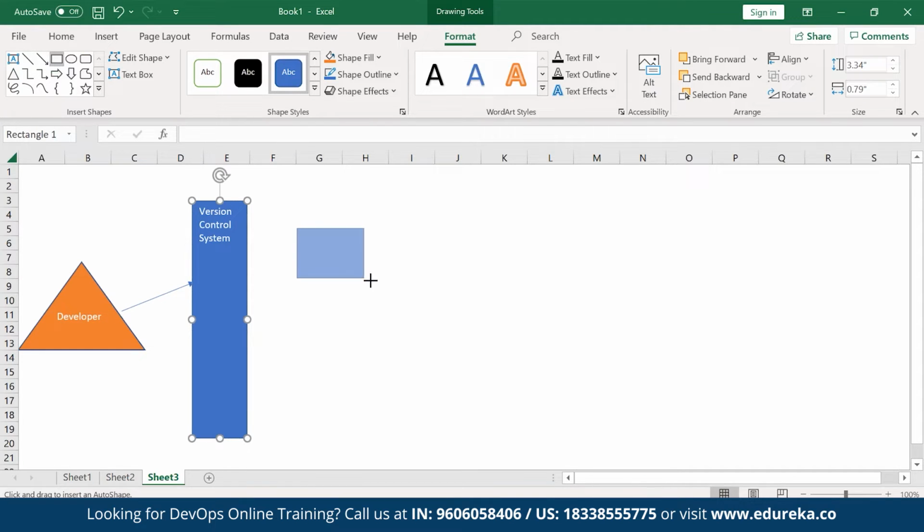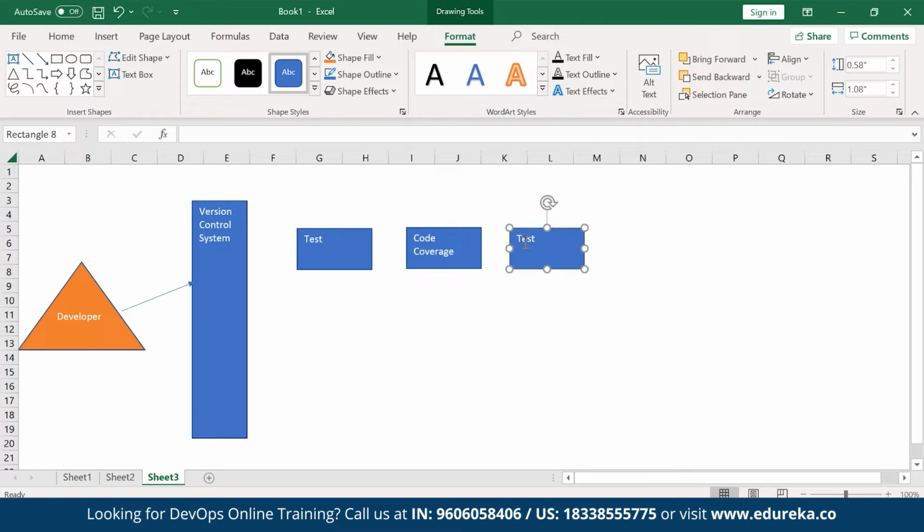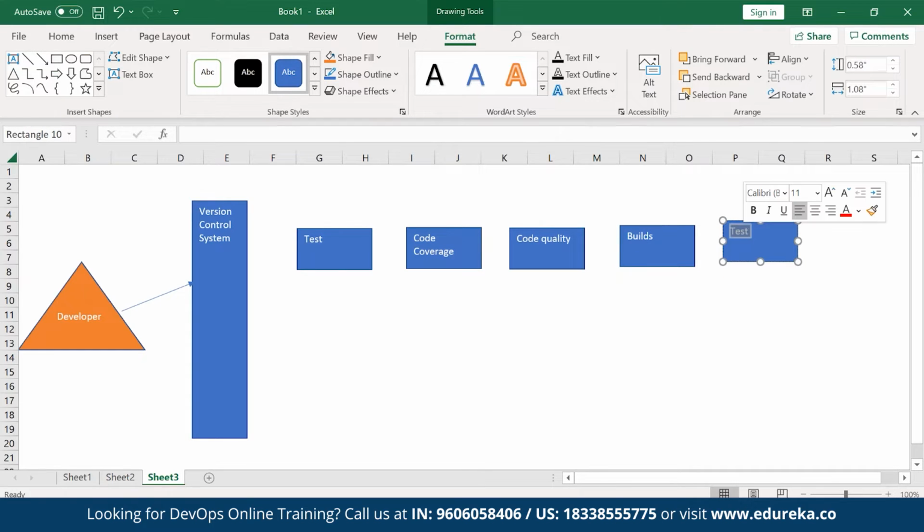What we can check is whether his unit test cases are passing or not, whether his code coverage is passing or not, whether code quality is passing or not, whether the builds or compilations are passing or not, and then finally whether the packaging is happening or not. These kinds of feedback can be given to them.